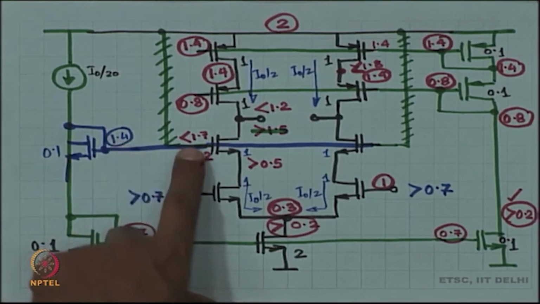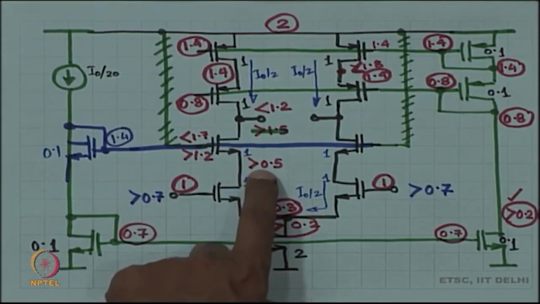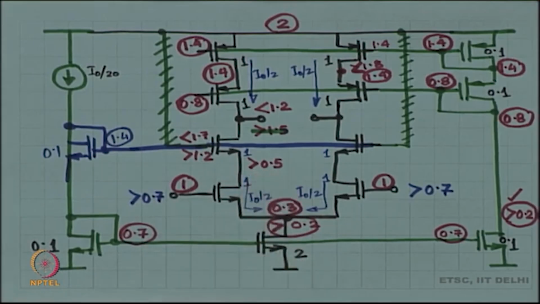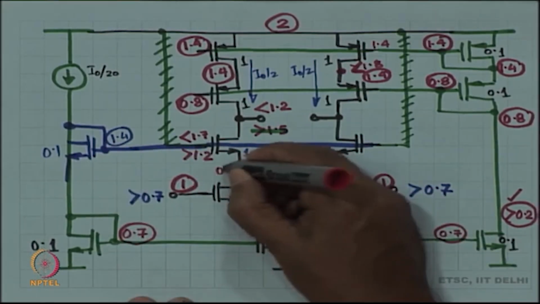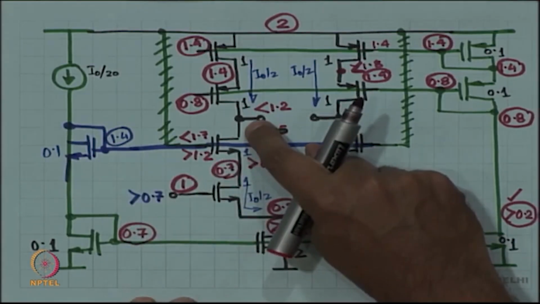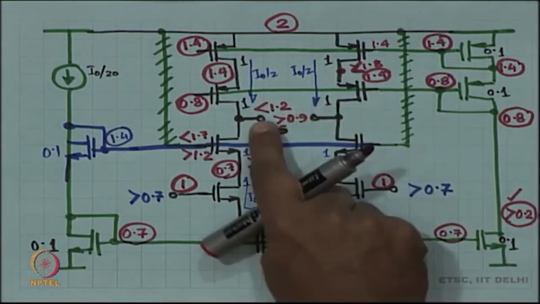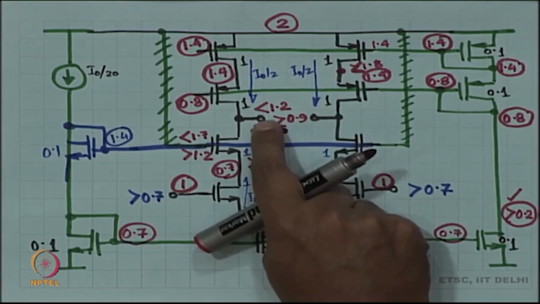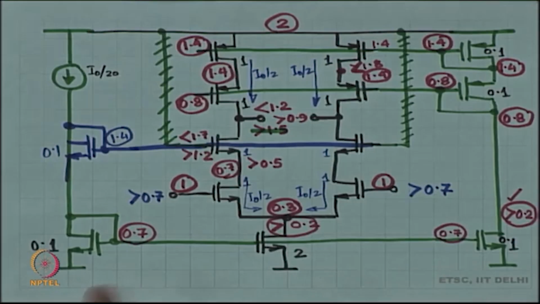Now that I have placed 1.4 volts over here, which is both less than 1.7 and more than 1.2, what is the voltage at this node in that case? 1.4 minus 0.7. So, this is exactly at 0.7, which is fine, and the lowest voltage over here now is 0.9. So, the output voltage can now swing between 0.9 volts and 1.2 volts, just 300 millivolts of room at the output, not very much. Okay.